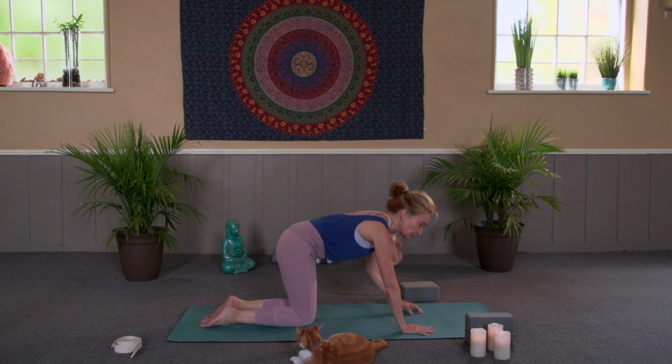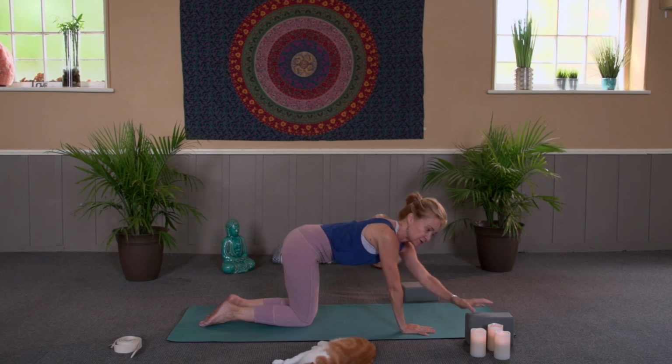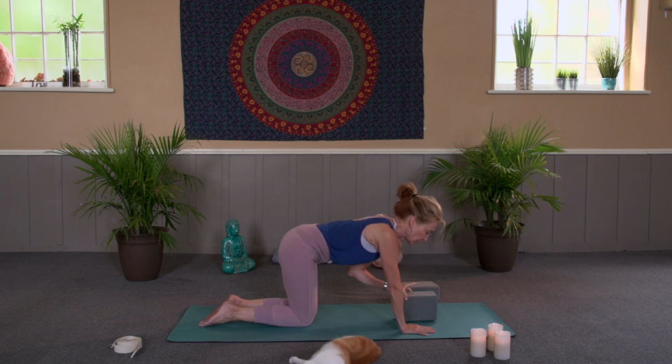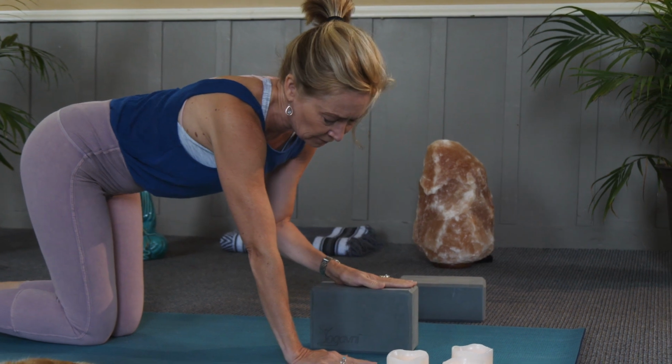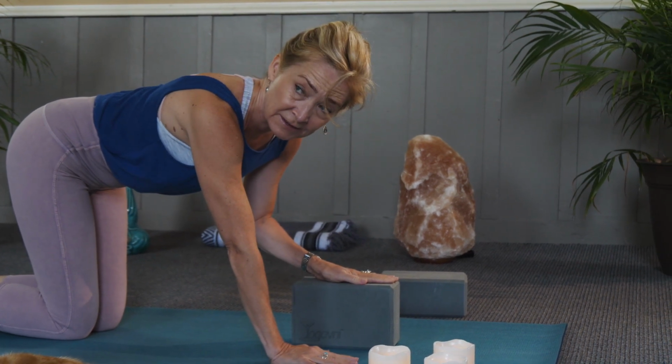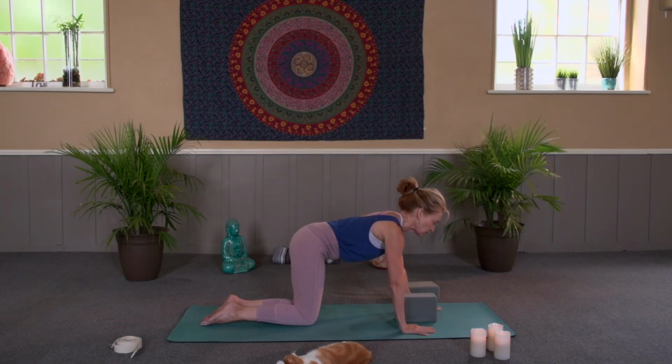As we come to table, we're going to do a little bit of a warm-up just to get both the abdominals going and the arms and shoulders. So you're going to bring a block, please. If you haven't got a block, it's just for a bit of a marker. Bring a nice big book, or you could even bring a pillow there, or a couple of soup cans maybe stacked. It's just to give you a reference of how low we're going to go.